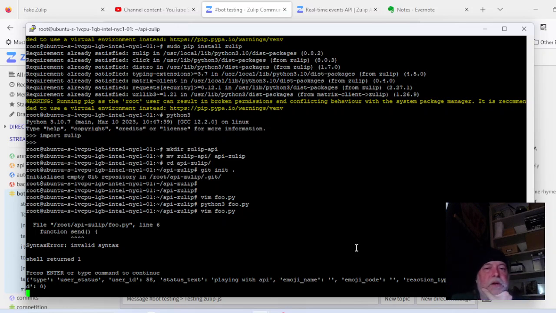So now what I want to do is, anytime I change my status, I want to just say Steve changed his status. One thing that's a little unfortunate here, and I think this is actually by design and for good reason, but it's going to be slightly inconvenient to me. The event gives the user ID of 58, which is my user ID, but it doesn't tell me anything about my name.